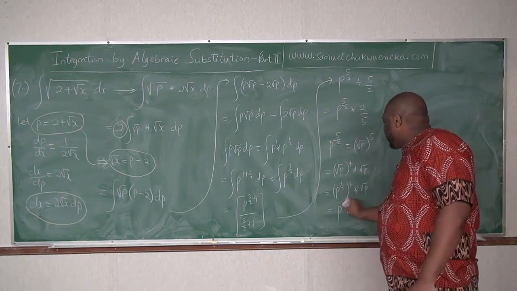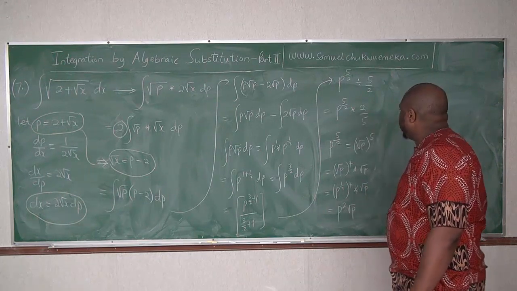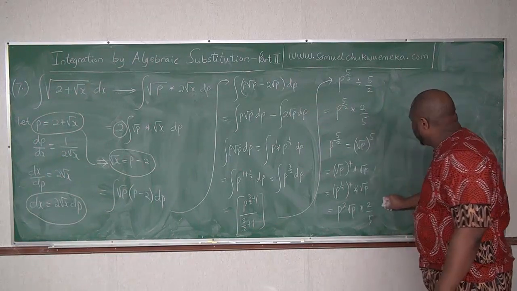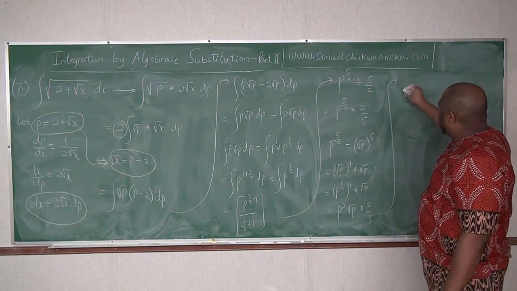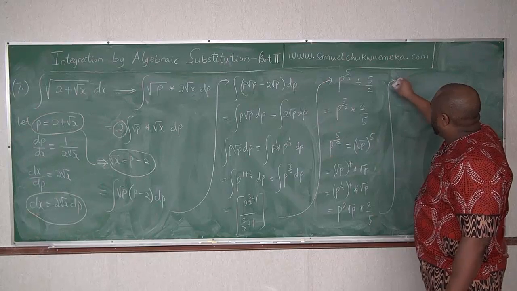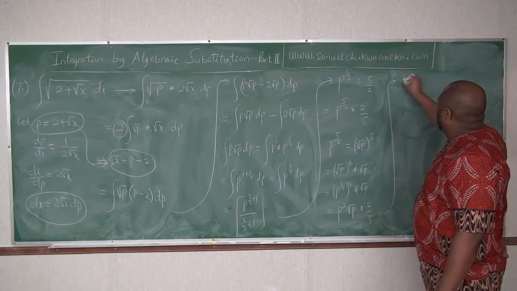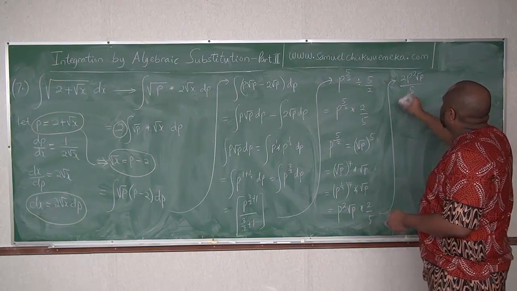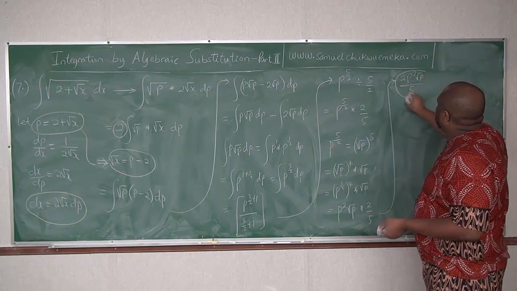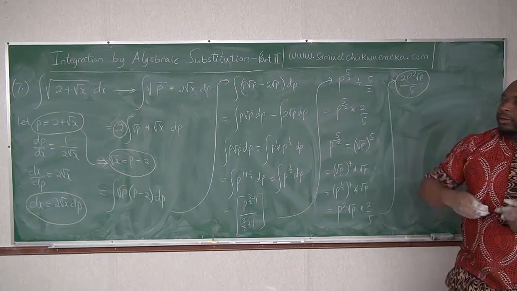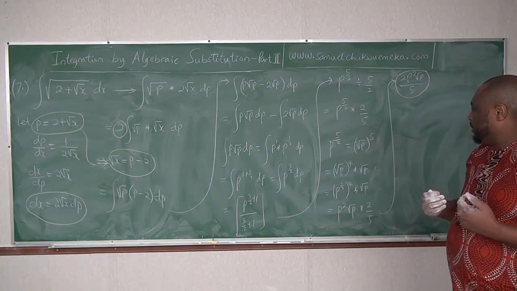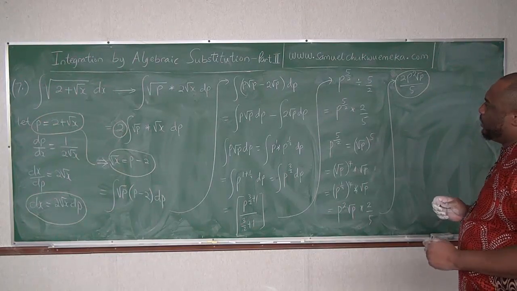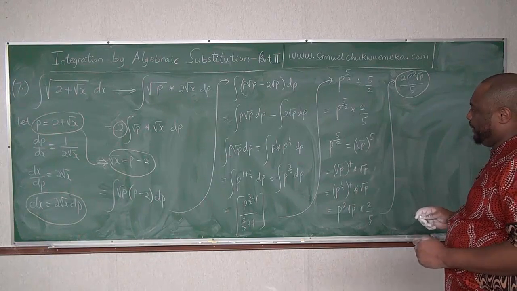So this is p squared root p, now times 2 over 5. So now this gives us 2p squared root p over 5. Let's keep this. Let us keep it. 2p squared root p divided by 5. And the next one is 2 square root of p.